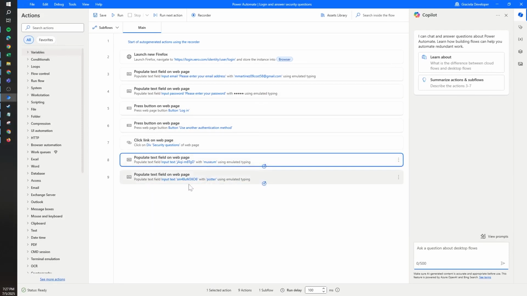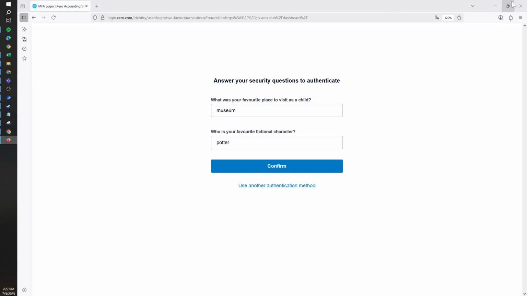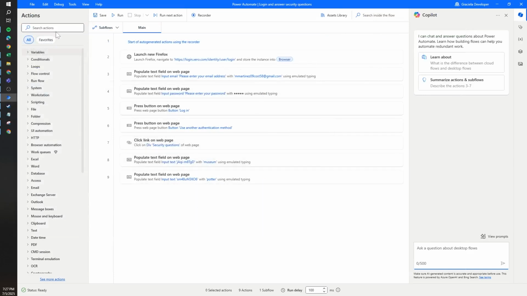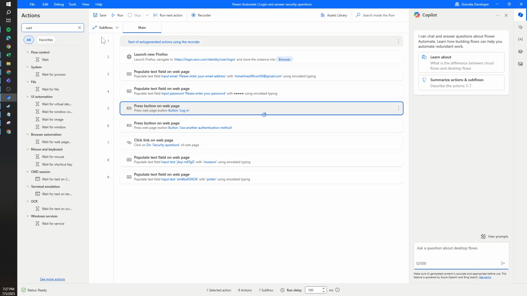So for now, let's just close the browser and let's try to start it again to see if it's able to log in and go to the security questions section. Something that I like adding is to make sure that some of the elements are in the web page before trying to click on them, to make sure that the page loads, because sometimes the page loads but the elements haven't loaded. So something that I use a lot for these cases to avoid errors just because there was a second in which the element didn't load.